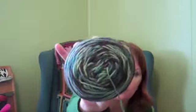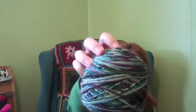Well, once again, it's just not working for me. I don't know, this isn't normally colors I would do. It's a deep plum and a deep sage and a deep teal and deep gray with a little bit of light gray, and I'm not loving it. I started it, didn't like it. There's the yarn. Everybody bought this and was going to do the knit along, and I know I'm not the only one that was disappointed. So I'm finally going to take it off and frog it, and it'll just get put in the yarn bin, because I don't even know what to make with one skein of sport weight yarn. I don't like sport weight socks. They're way too thick for my liking.